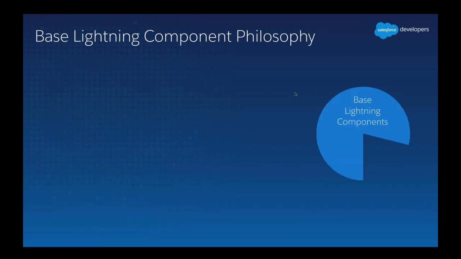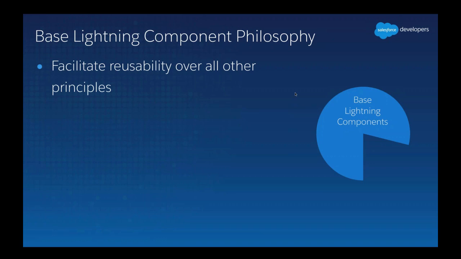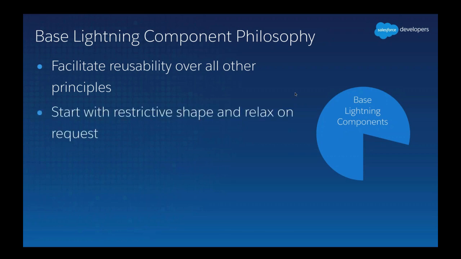So let's talk about the philosophy that we had, and that is the philosophy of building a component so that we can facilitate reusability over and over throughout each one of the components. Things are going to be familiar to you because we are going to be reusing things over and over through each component. And I'm just going to put it out there, we're going to be somewhat restrictive in the shape, if you will, in other words, the design of these components. We're not going to open everything up to you to start.